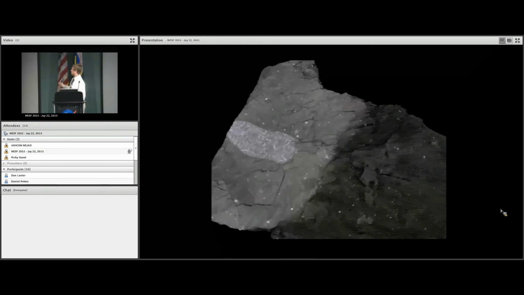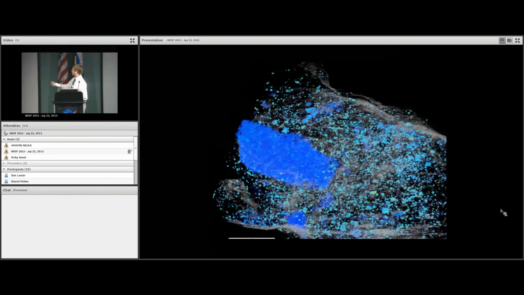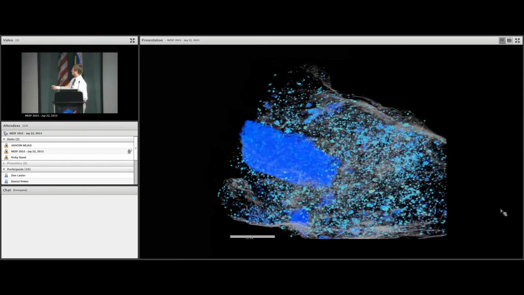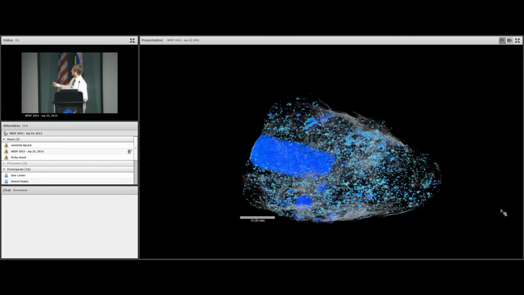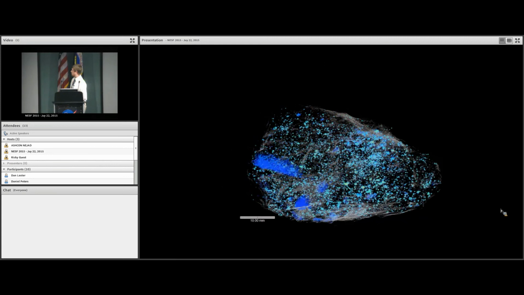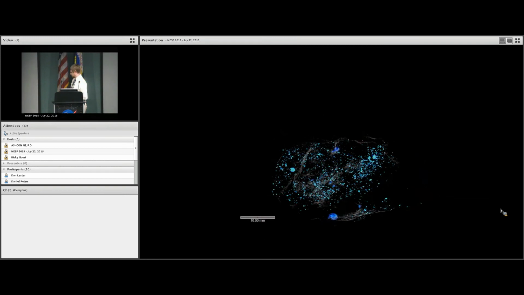If we use some opacity, then we can begin to look at how big the clast itself is throughout the entire volume, and look at the presence of other high-density clasts throughout the rock as we continue to pan through it. And most of those other high-density materials would be olivines and pyroxenes.